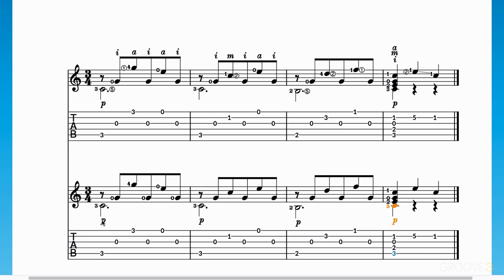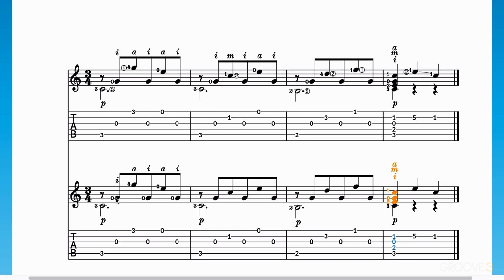Let's add some more to the first measure here. I'm going to select the G. Shift F, down arrow, I spacebar, A spacebar, I spacebar, A spacebar, I spacebar. And I'm going to navigate all the way down to the end now. And let me type in my right hand fingering. Again, lowest pitch to highest pitch separated by commas. So it's going to be I, M, A, Escape, and I'm done.